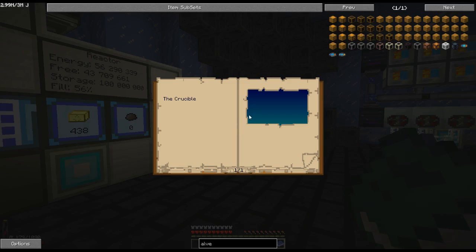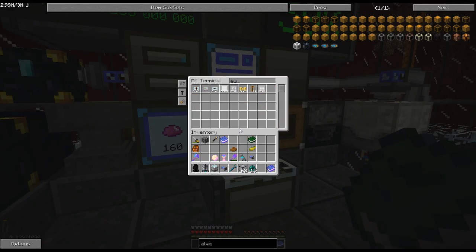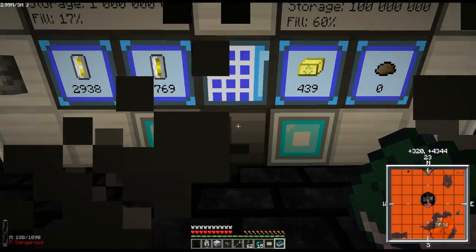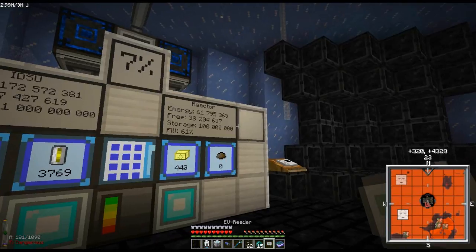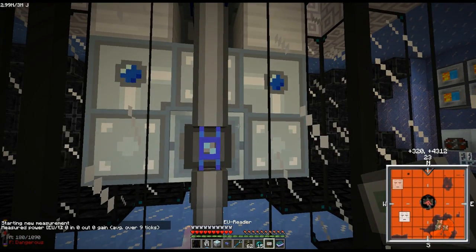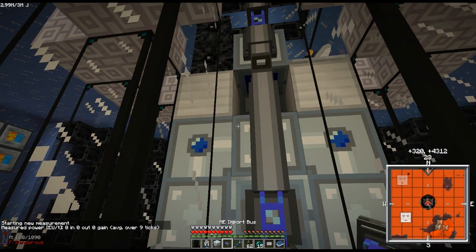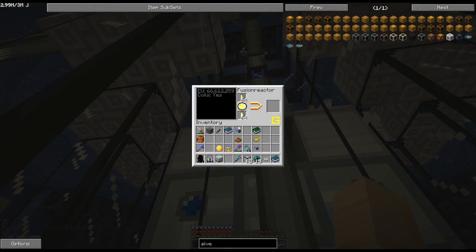56. We might pop quickly upstairs. We'll grab an EU reader. EU. There we go. Just so that we can see what sort of power is going, because first up, it won't be the full amount of power going into the matter fabricator. As you can see at the moment, it is getting 0. Just want to get an empty hand, I think. 66 million. And there we go.